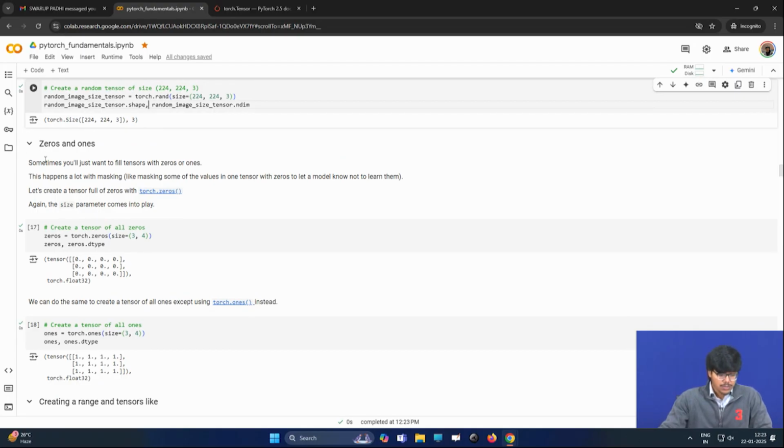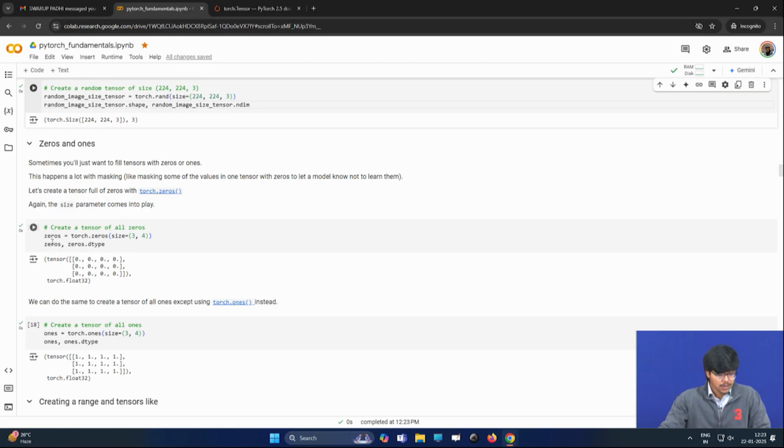Sometimes you will want to fill tensors with zeros or ones. This happens a lot with masking, which is there in attention and so on. When you go into LLMs, you will want to fill tensors with zeros or ones. So, let us create a tensor full of zeros with torch.zeros.